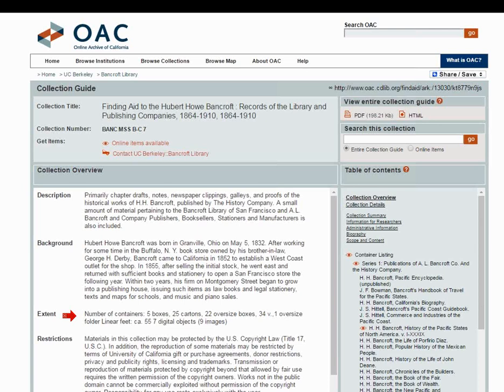And if we're talking about notes and newspaper clippings and chapter drafts, most likely there's information in these first drafts and these first notes that did not make it to that particular published volume. So if you have an ancestor that was in one of those sketches that was written by Hubert Howe Bancroft in one of those larger Western state mug books, I would recommend looking at this because there might be correspondence between Mr. Bancroft and your ancestor. I'm sure it's a treasure trove of information about those particular individuals.